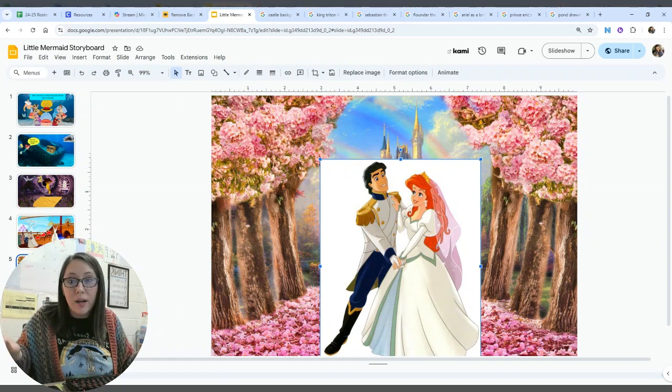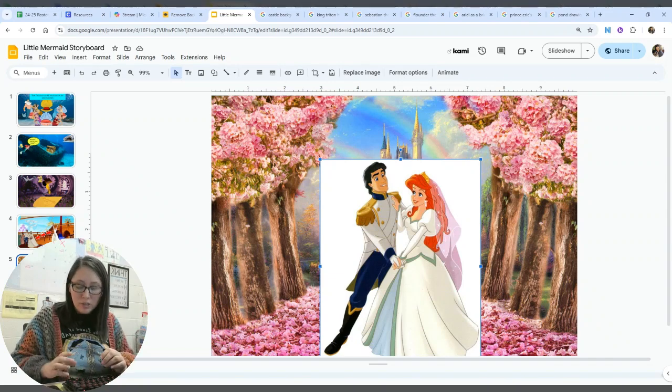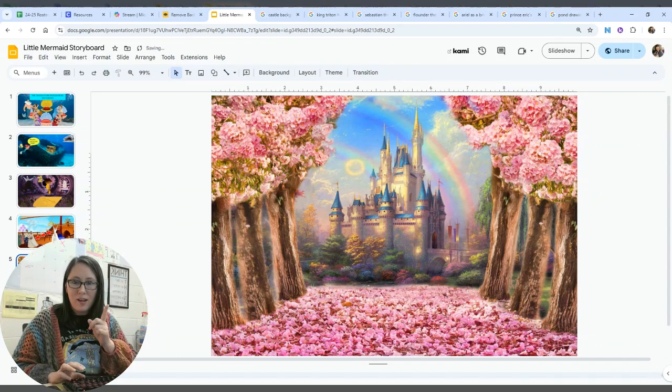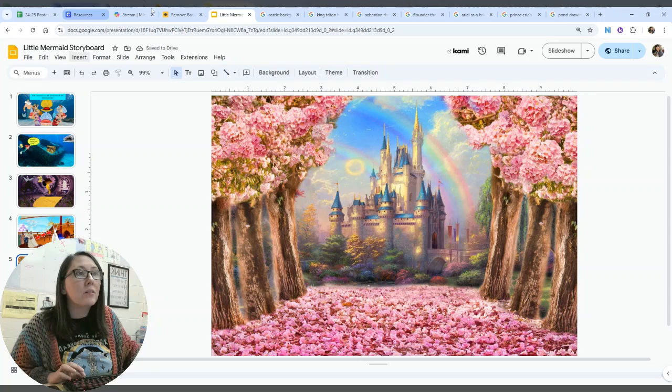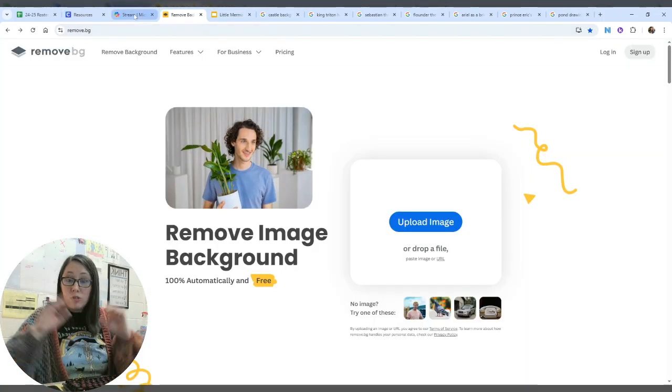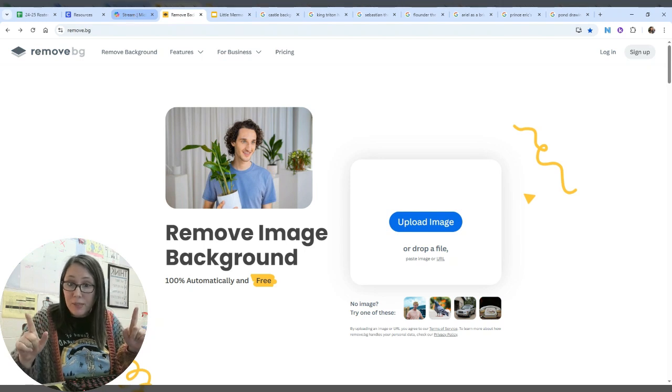What can we do to make this great? Do you remember I mentioned the Remove.bg website? Yeah, we're going to use that now. So we're going to delete that. Okay, I think if I just hit escape, wonder, will that do it? No. But if I Control Z, okay, so if you notice, I got another tab up here. It says remove.bg. I still have my picture copied, right? I'm going to hit Control V again to paste.